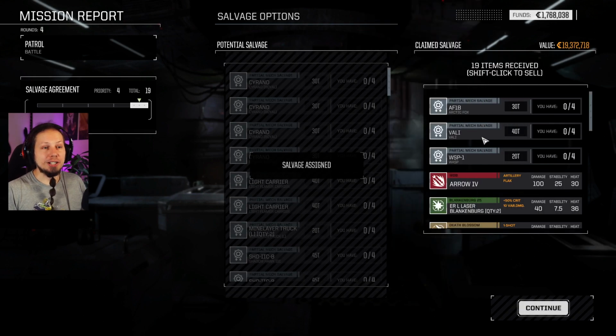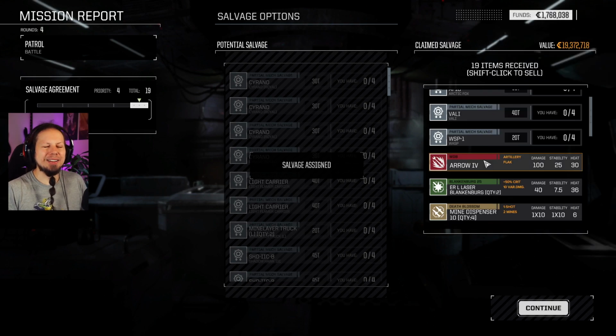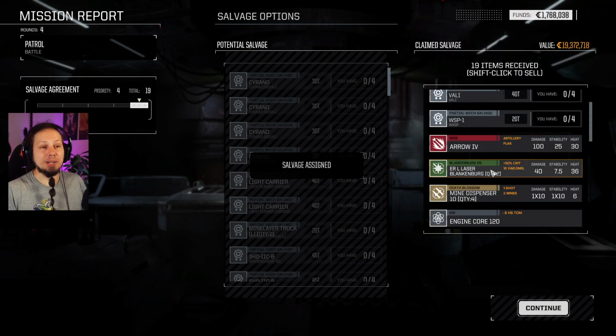One part of an Arctic Fox. We get a part of a Valley. The Valley was the Arrow carrier. We have a Wasp. We have the Arrow 4. Okay. We are not really able to run it properly. But it has some value. It really carries some value.